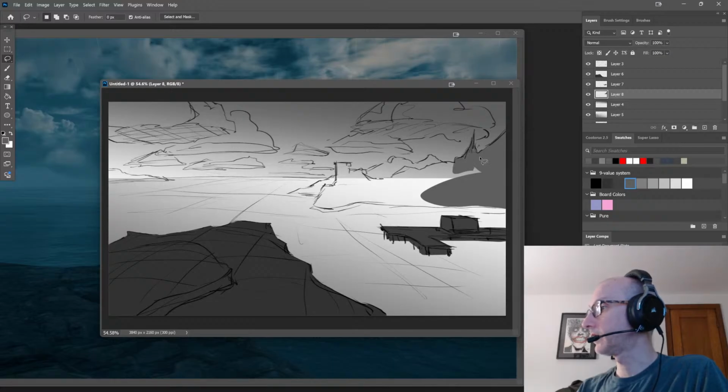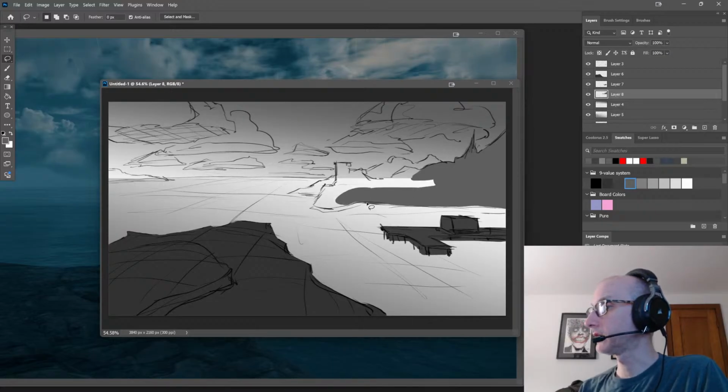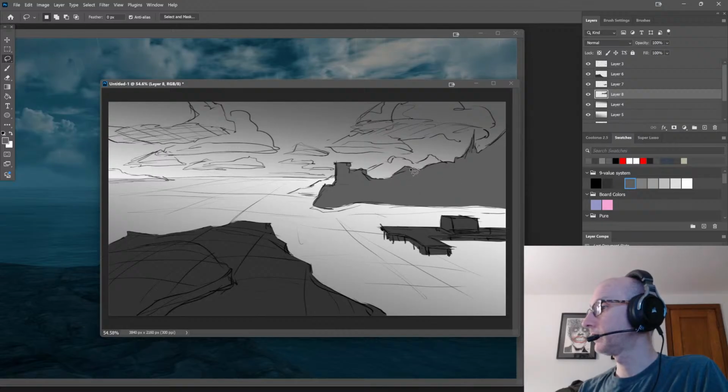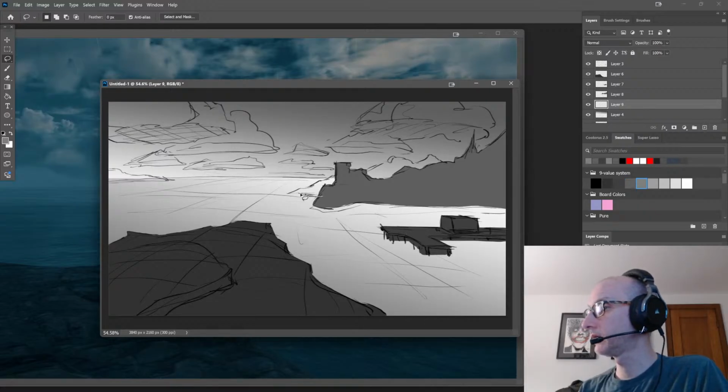I know a lot of concept designers start this way, and I know some films, like their layout artists, work like this to do their initial black and white layouts before passing it off to the color teams. This is a really good digital sketching method, and you can actually paint like this too, and do fully realized pieces this way. Works just fine.